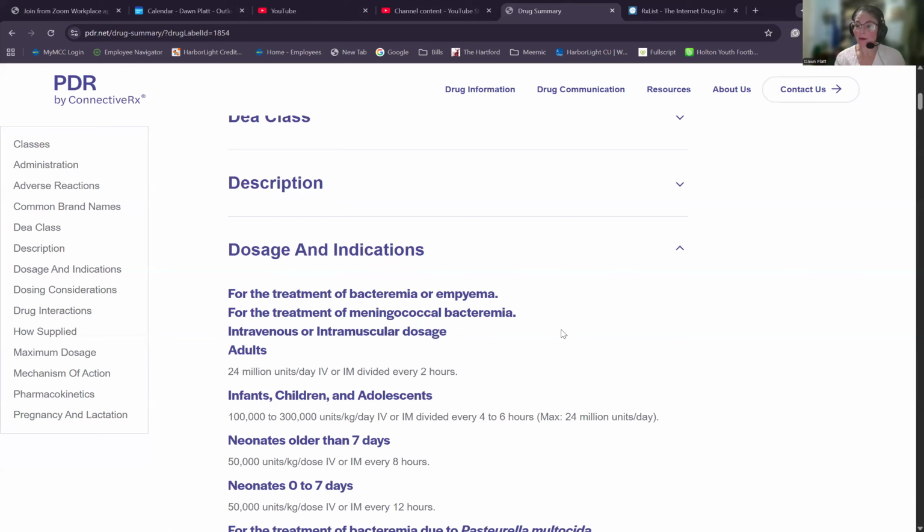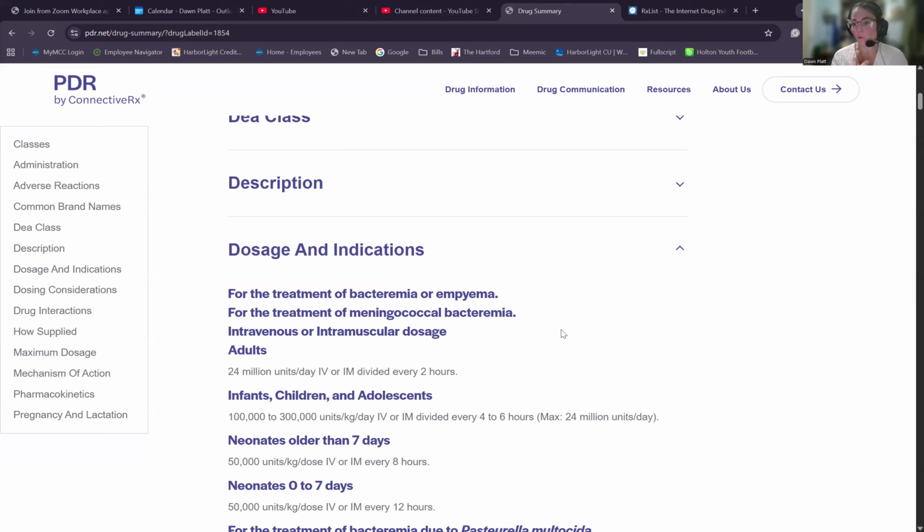And if you remember, I gave you 3, but you only need to give me 1 indication for use. So find a common indication for use among all 3 of those medications and just give me 1. I don't need you to list bacteremia, empyemia, and then look at the other 2 drugs and find more indications.